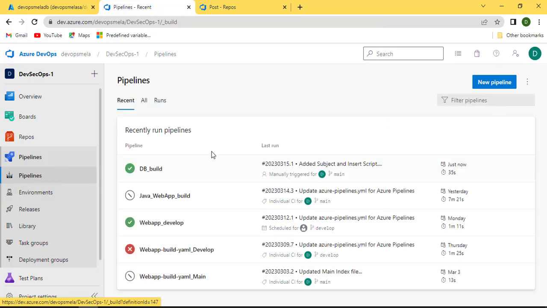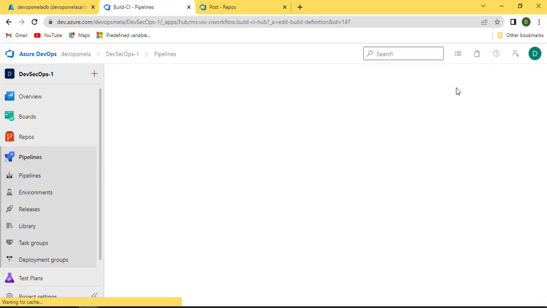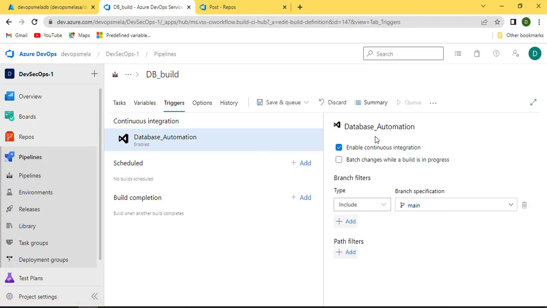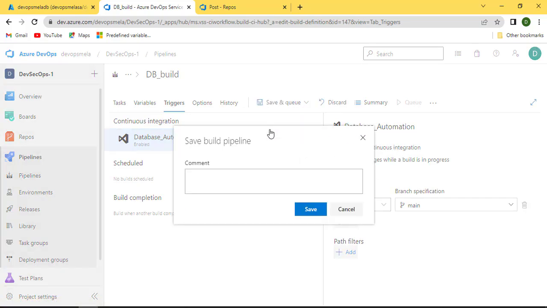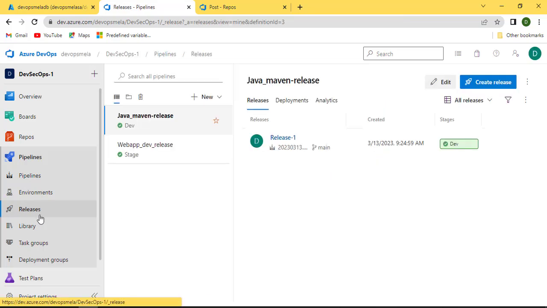Now if you want to integrate CI/CD, you can go into triggers and enable the continuous integration tag by enabling this, and then you can start working on your release pipeline. Later, if the developer wants to do everything automatically, they can simply write the script, put it in the DACPAC, push it to the repository, and your CI/CD pipeline will automatically start working.